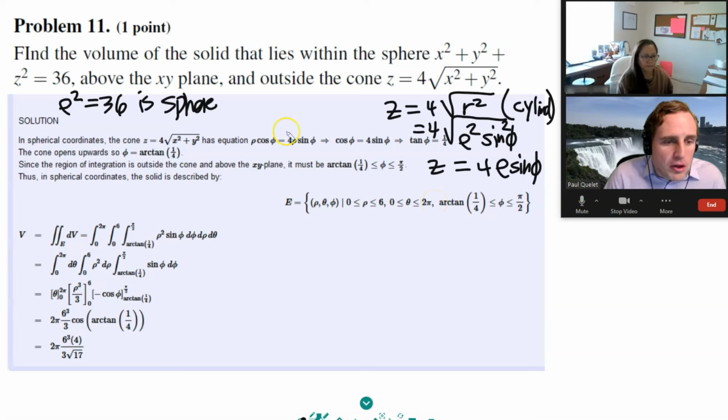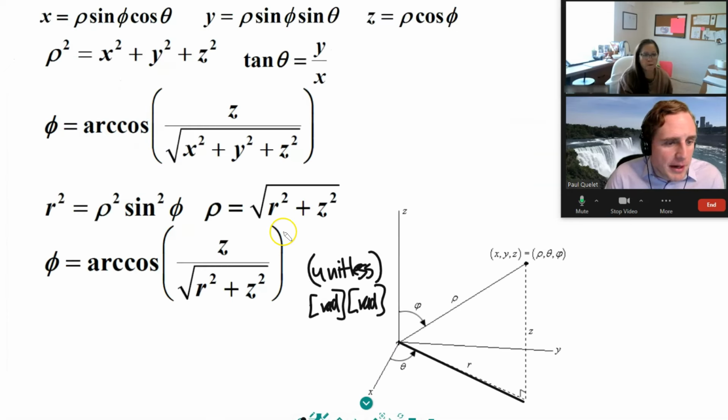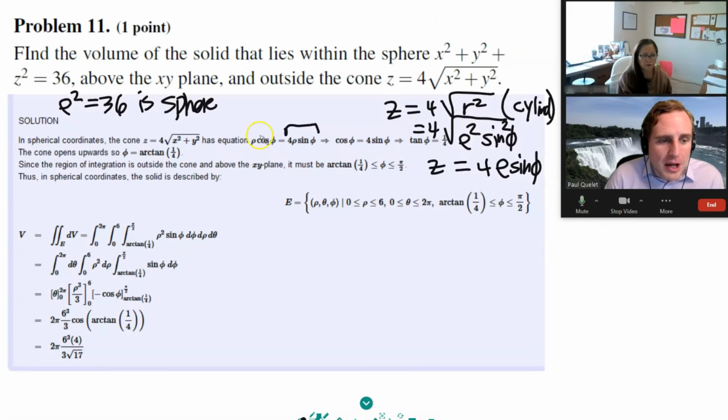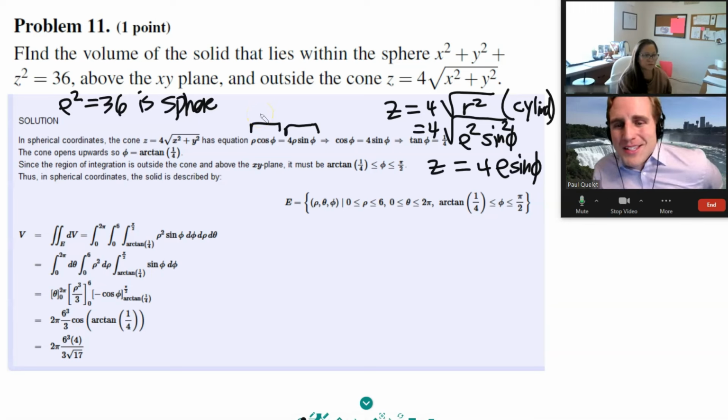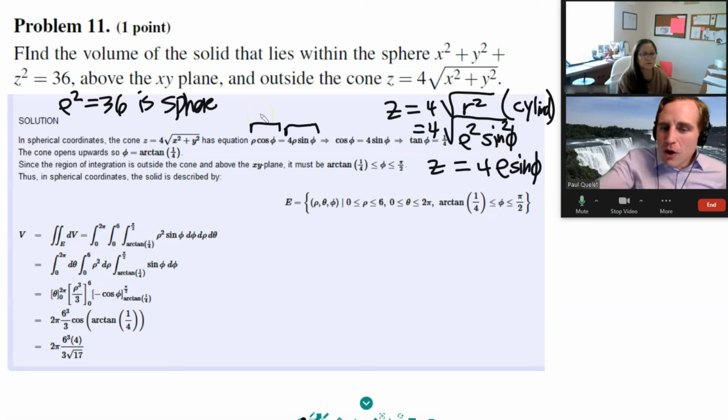See that? So that's how they came up with this part right here, by the way. Do you see how I came up with this 4 rho sine phi? Then the question is, what's the z? Let me go back to here. What's the z coordinate? Well, z is rho cosine phi. So that's how you get this z coordinate. Because remember, we don't want z in there. We want to get rid of all x's and y's and z's.